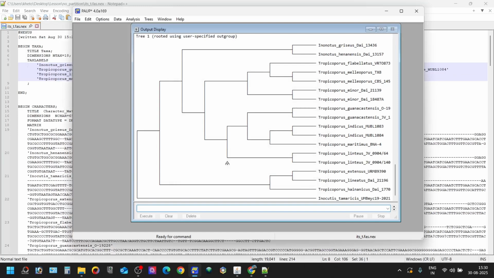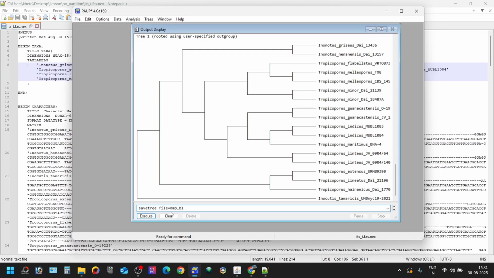This is the tree. Now you want to save this tree with the branch length, then you have to do a little bit of typing. Save tree file, the name of your file. This is tree with MP branch length.